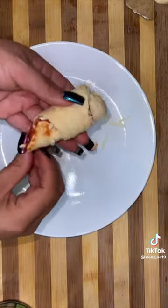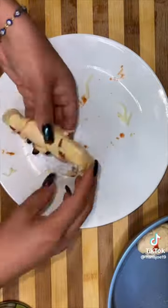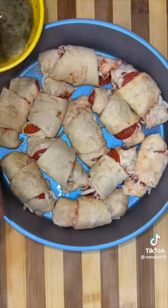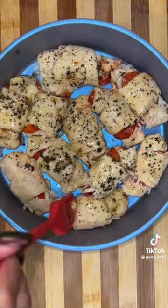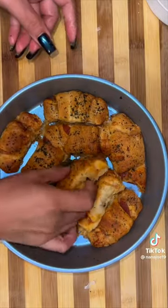I just put the little pizza sauce inside, we're gonna add some cheese, some pepperonis — as he likes to call it — and then I roll them up. I tucked in the sides so that nothing comes out and everything stays inside. We got some butter, herbs, and some garlic, and then we butter up his croissant buns and put it in the air fryer until it gets nice and crispy.